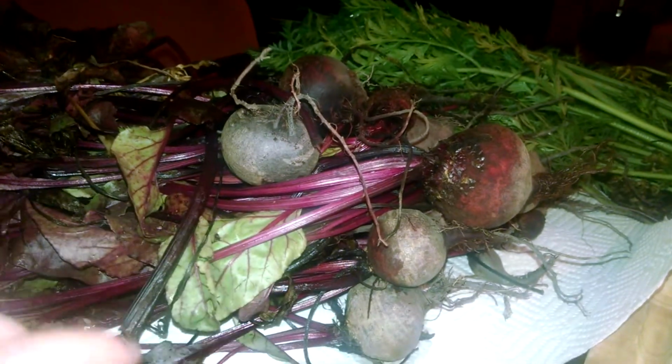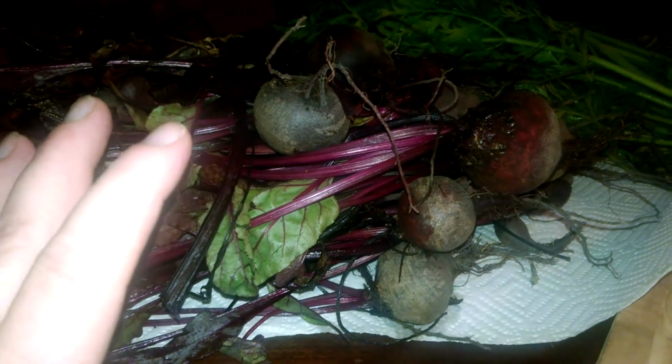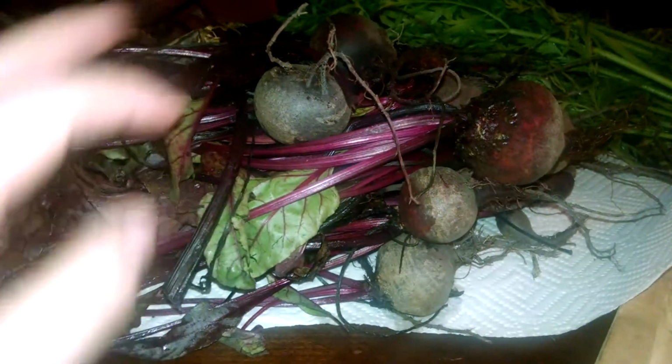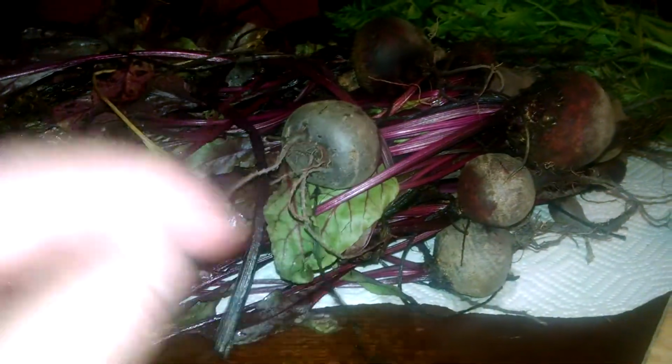I pulled up all of the beets from the front beds today. These are the rest of the ones in the front. I still have probably about half this much in the back, but they were shaded a lot by the peas, so they really haven't developed quite as much as they should have, and they're still growing. These had stopped growing, so I figured if I wanted any of the beet leaves and wanted the beets, I'd go ahead and pull them and free up room to plant some more things like my pinto beans and probably some black beans. Those seem to be our favorites.